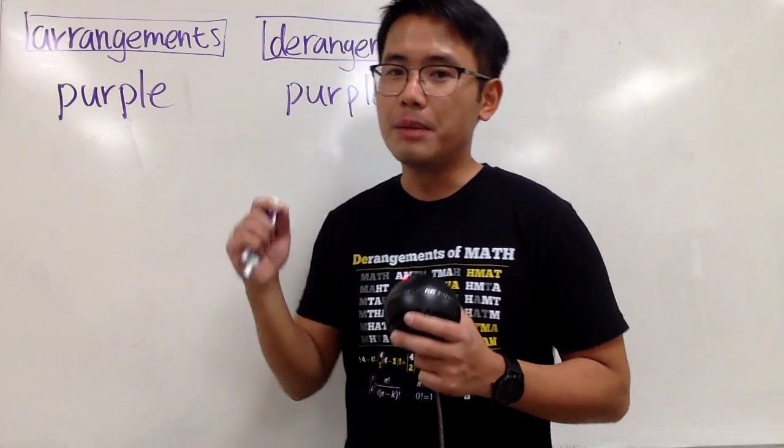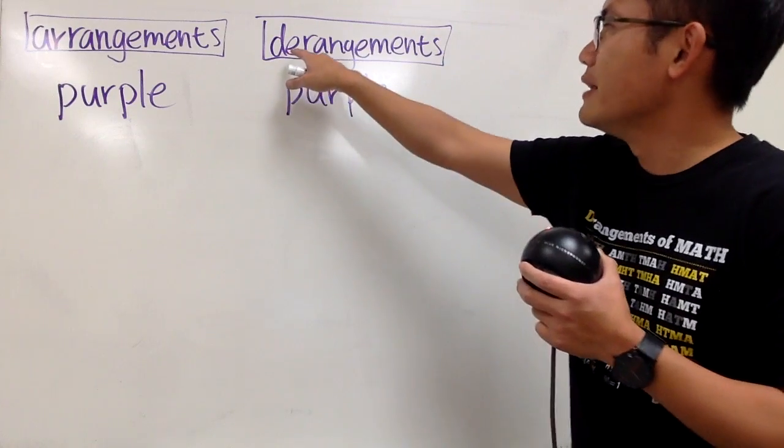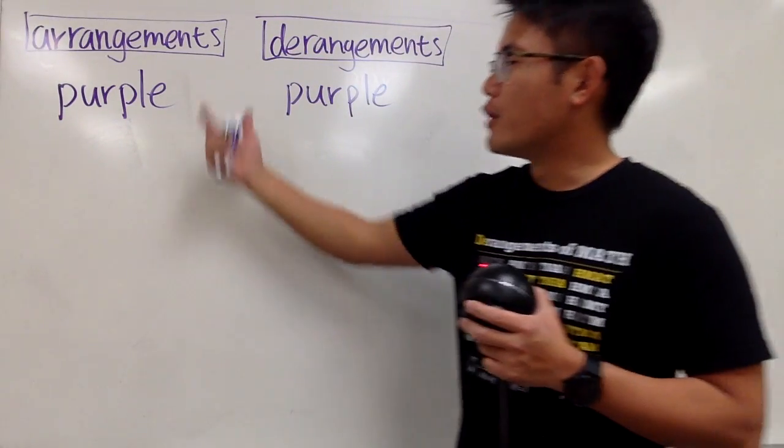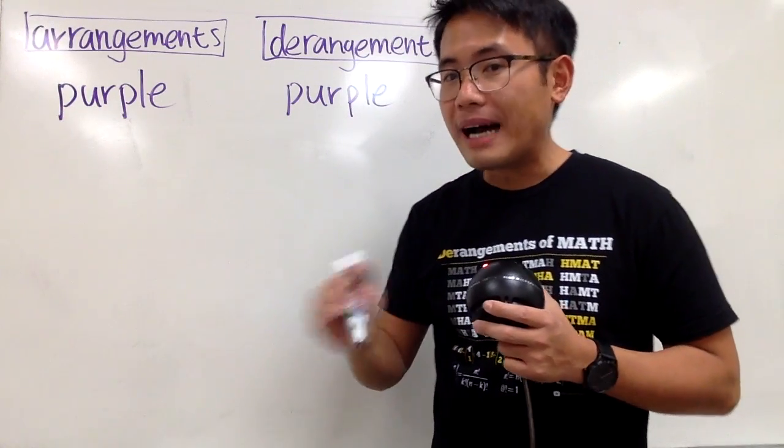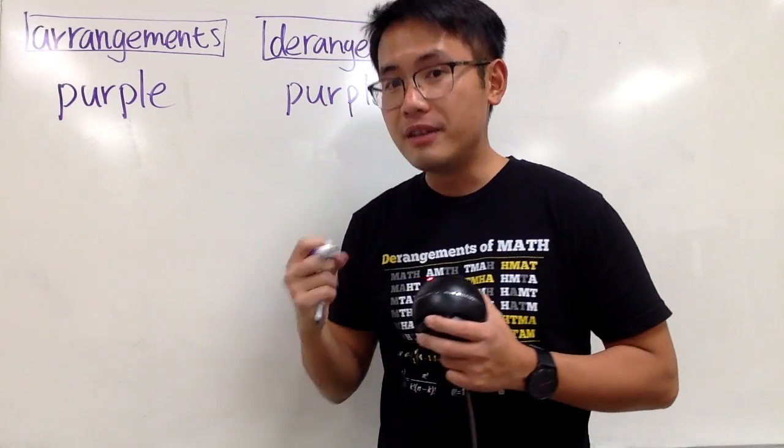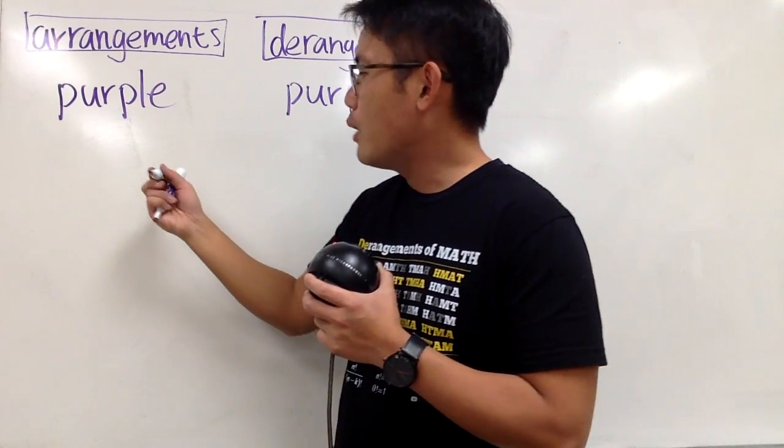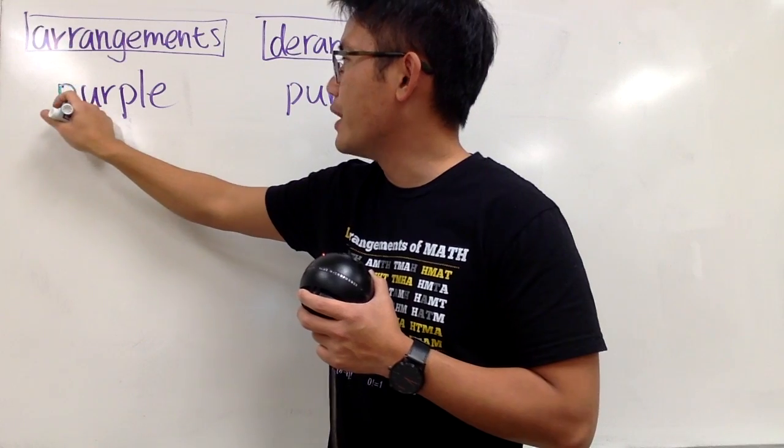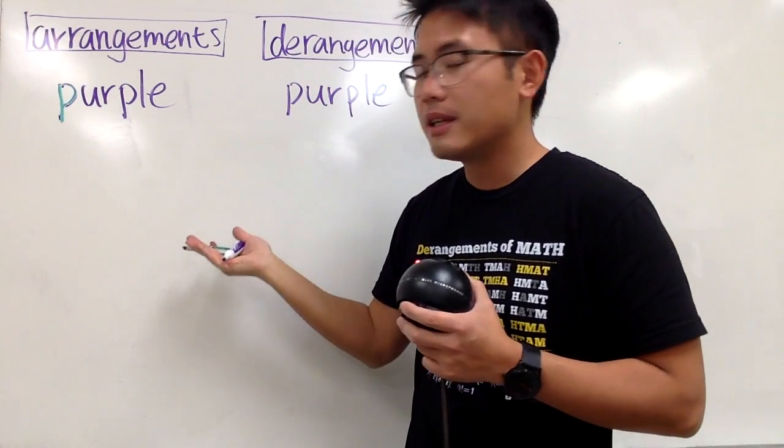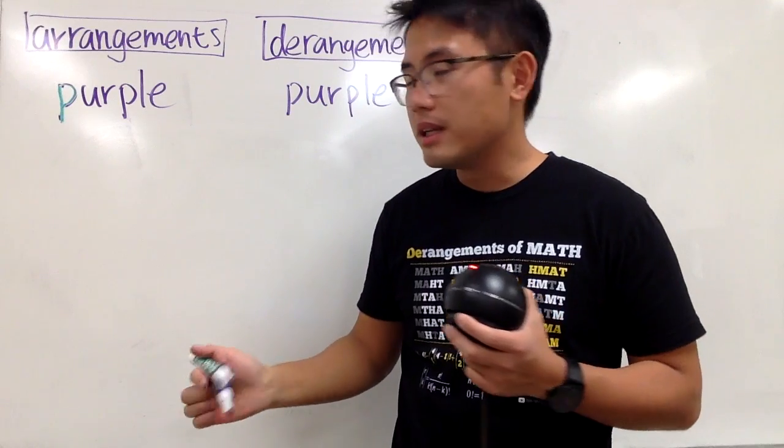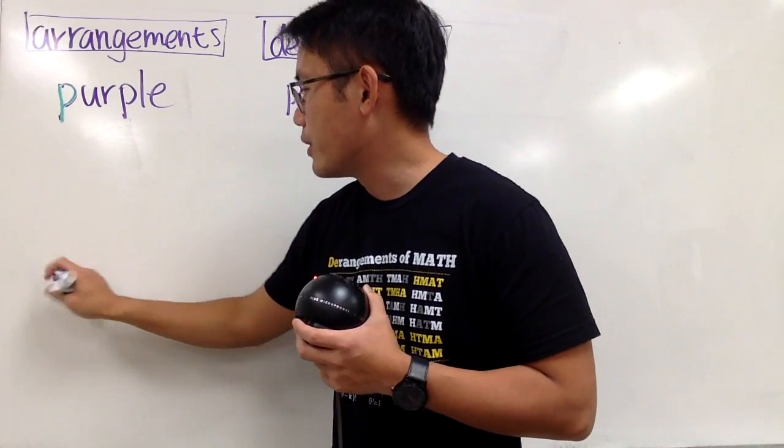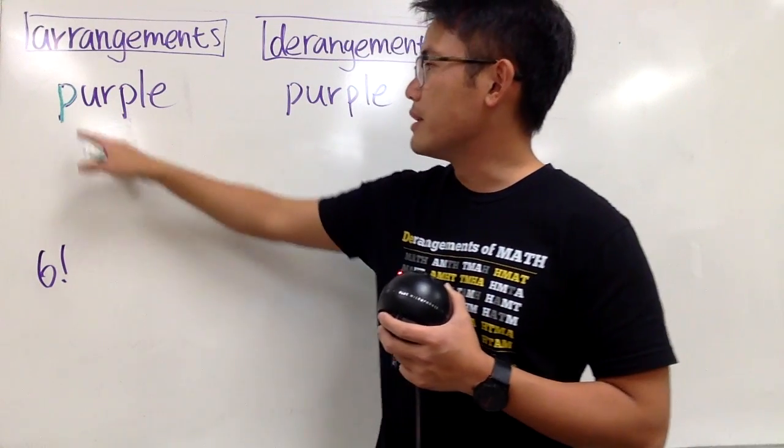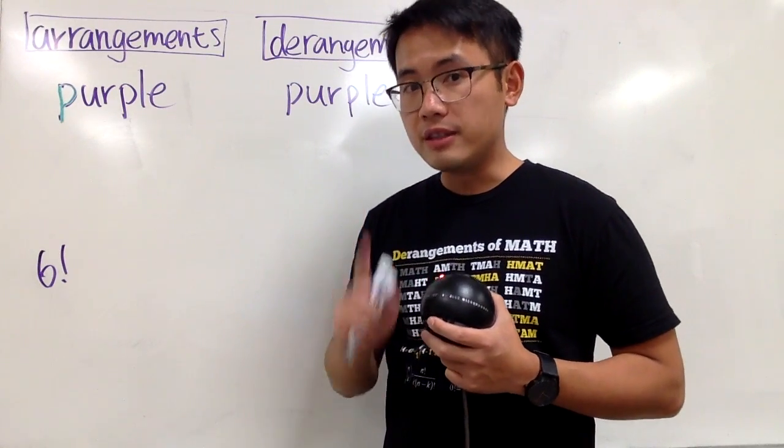Arrangement is also called permutation, but since I'm talking about arrangement, let's just put arrangement. For arrangement, you're going to arrange these six letters, but because this P and that P are the same, this is what you have to be careful. Suppose I color the first P in green. Because you have six letters, the usual arrangement is 6 factorial, but this is only good for all six items being different. Because this P and that P are the same, here's the trouble.